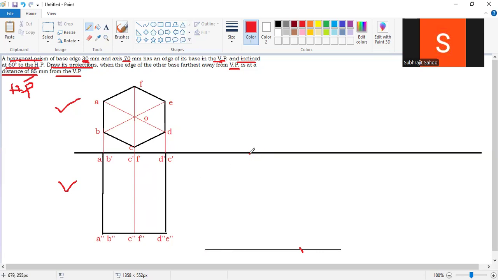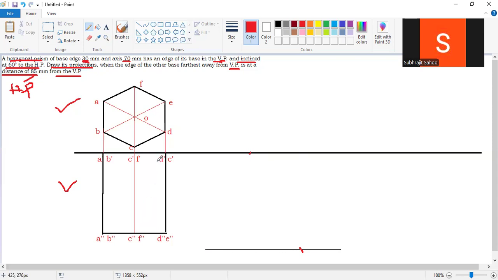Sir, this is my D dash E dash point. So draw the arc here. Okay, automatically it will reach here to here. Take the compass and draw from here to here. Automatically it will come. You can draw here and here also, but don't draw this side. Draw this side, right? Sir, what is this point name? A double dash B double dash. Sir, what is the next step?